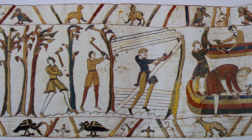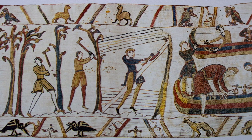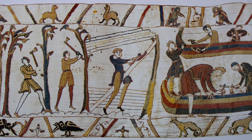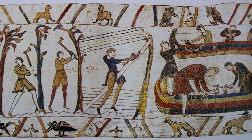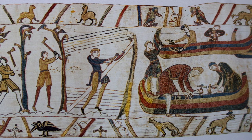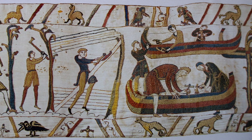They'd have done a lot more just from eye, really. They wouldn't have had probably so many templates. They would have been building a boat — building it to whatever trees they had. So they might have had a lovely shaped tree for the stem and a lovely shaped curved tree for the stern, and they would have gone from there and built the boat around the tree, basically.